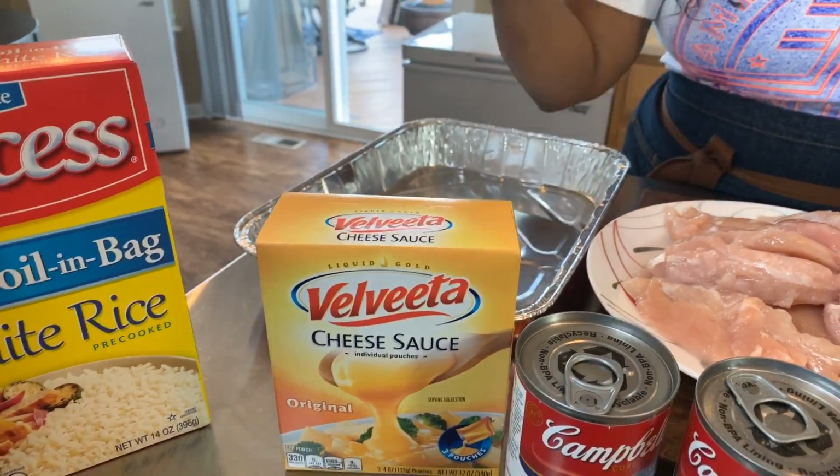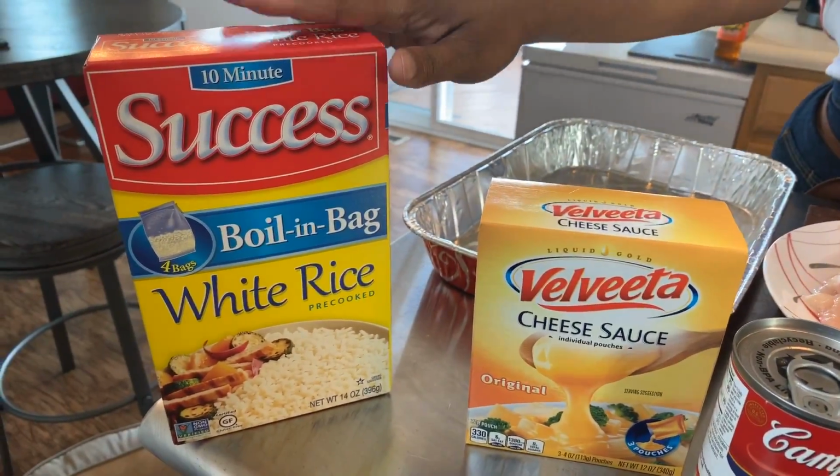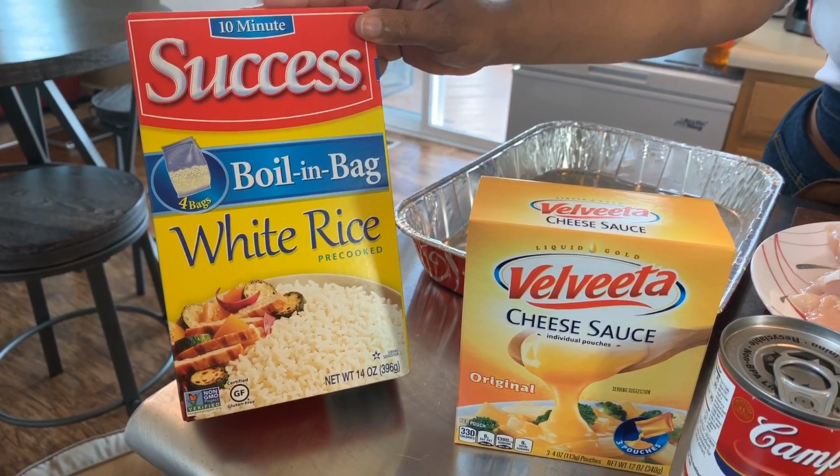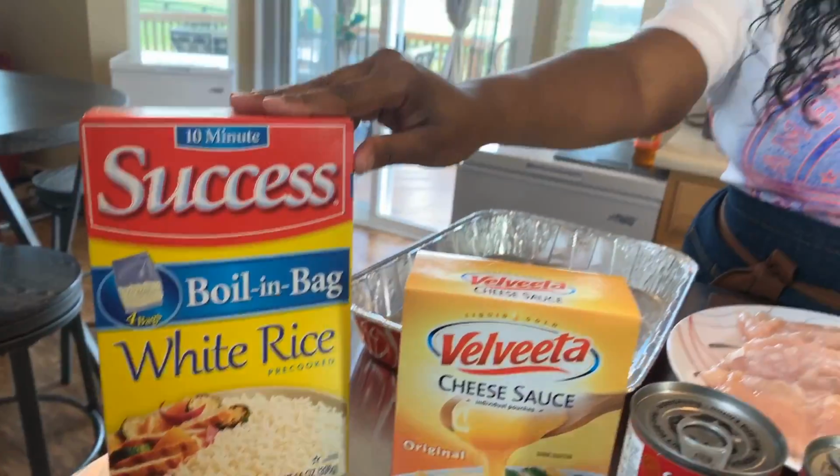You're going to need some rice. You can use rice-a-roni, or you can do like I'm going to do today and use the white rice. This is boil in a bag rice. It's really easy to make.